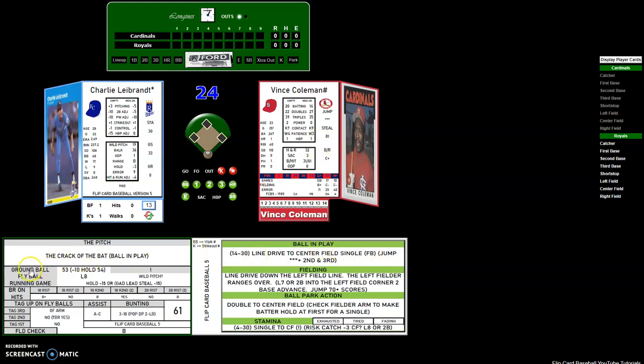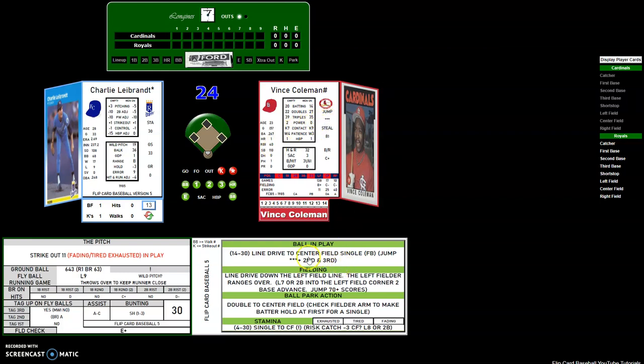Otherwise, it would have been a fly ball out, which you'd go over here to the fly ball, and it would have been a line drive out to center field. Or if you wanted to have a new card over here, just click here and get your new fly ball out. So he's got a single. If he has a jump of triple asterisks, which is the highest you can get, I do believe, then he has a chance. He will attempt a steal of second and third. And that kind of makes sense for Vince Coleman because looky there, 110 stolen bases in 1985. So we'll have 2 steal attempts.